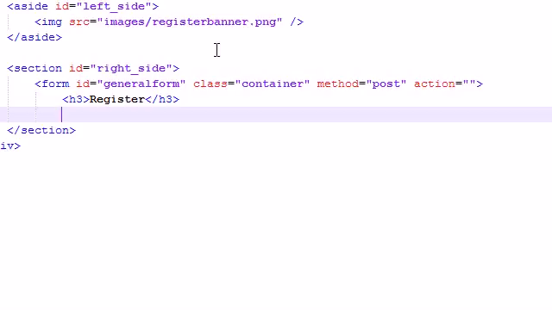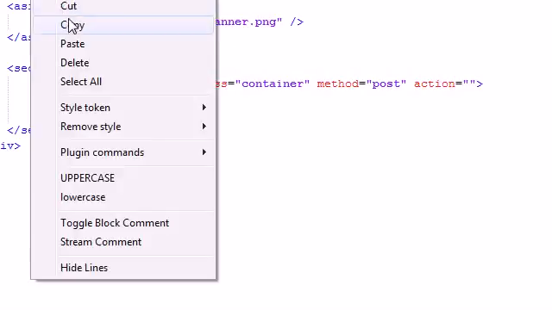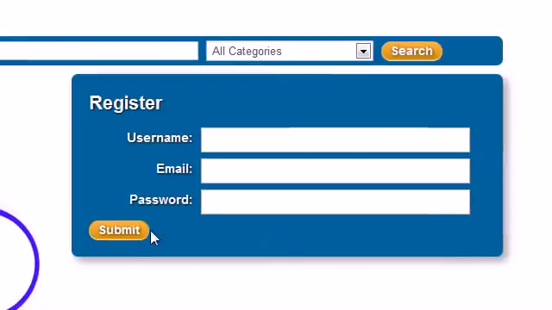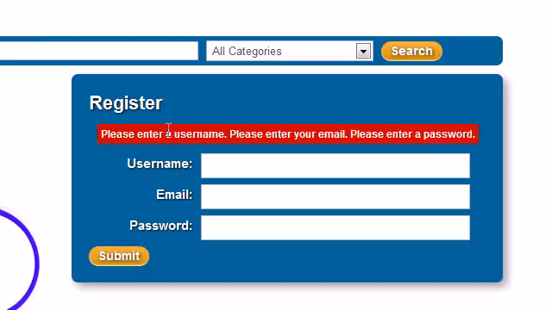And now after this, I want to include a little bit more PHP. I want to echo out a variable, and I didn't create this variable yet, but we will soon. It's called error underscore message. Now what this variable is going to do is test if you have any error messages and echo them out. The cool thing about echoing out this variable is if you don't have any error messages, then it's not going to echo anything.